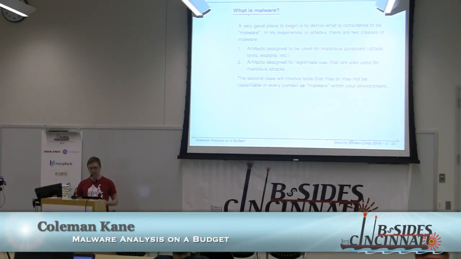So what I like to do is I try and define what malware is, so that I have a nice one-liner that I can give to, say, leadership and that type of thing. And so I put it up here. A very good place to begin is to define what is considered to be malware. I usually break this up into two categories. So I've got artifacts that are designed to be used for malicious purposes. So attack tools, exploits. You'll see a lot of the things that you're supposed to build with Metasploit, stuff like that. Those are things that I tend to consider to be malicious intent artifacts.